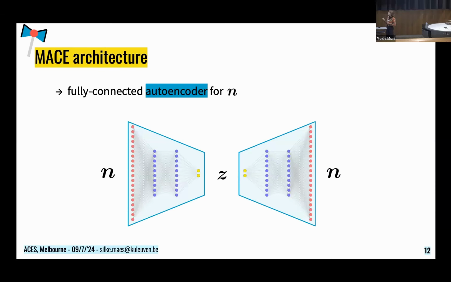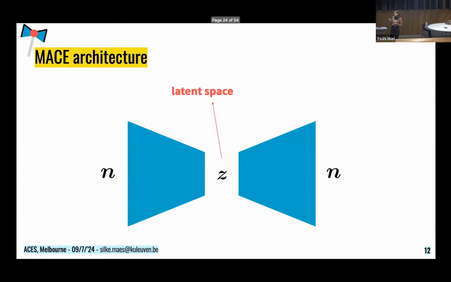So it's just a neural network that goes down in size, and then we can do the opposite for the decoder. And if we then train this type of neural network for the input to be produced also as the output, we have an autoencoder. Now this z parameter is in the jargon called the latent space.